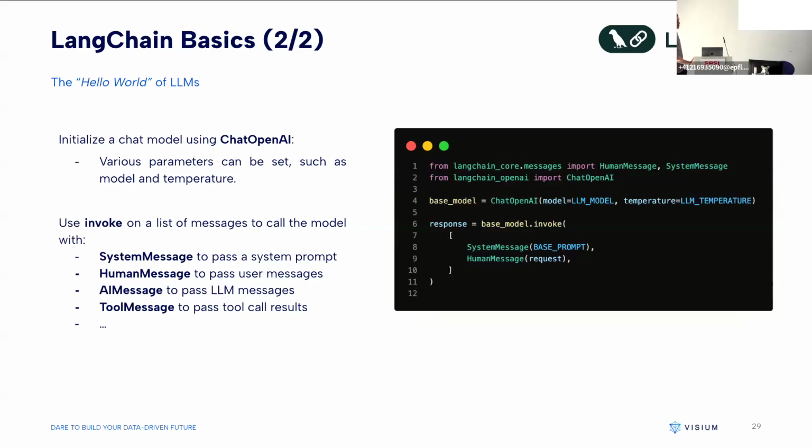And the temperature regulates how much the agent or the chatbot will give you a response that is different, not conservative, really original. So for example, if you put a temperature of 0, it will give you almost always the same response to the same input, while if you give a temperature of 1, it will give you different, more exotic responses. And with just that, you can use the model with the method invoke and a list of messages. The most important message is the system one. Here you define the goal of your chatbot or your agent, and the human message is your user query, like when you do in ChatGPT.